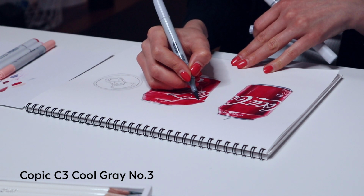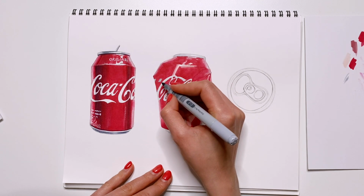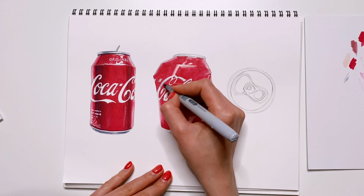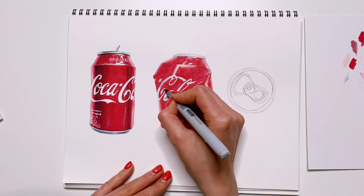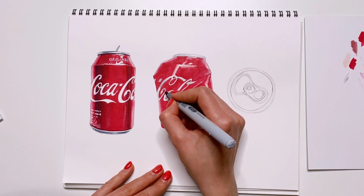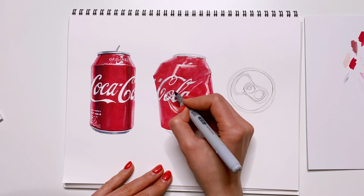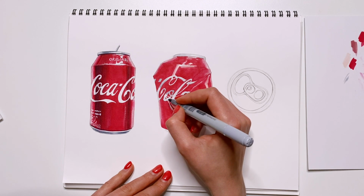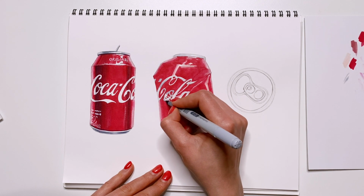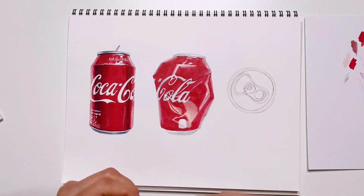And now, let's come back to the letters. We need to make them darker, and for that I'm gonna use Copic Cool Gray number 3. And since our can is squashed and we have a fold on the surface, we need to emphasize that by darkening some parts of the letters. And we also need to blend Cool Gray number 3 into the lighter color Cool Gray number 1 to make a smooth, beautiful transition of the colors.